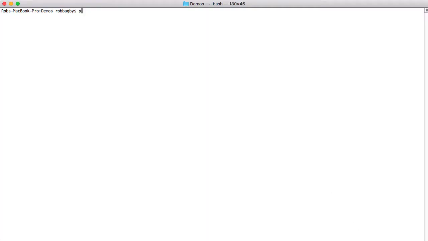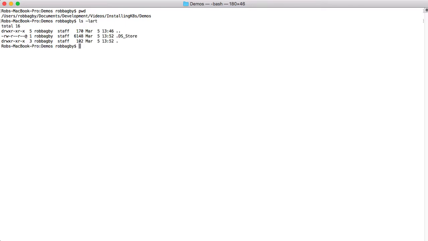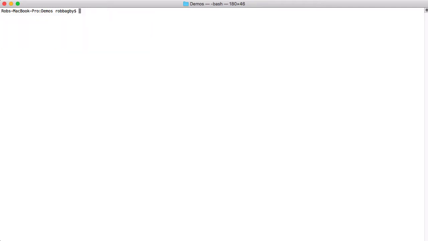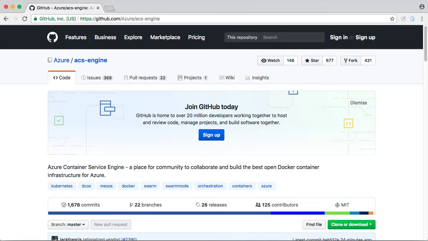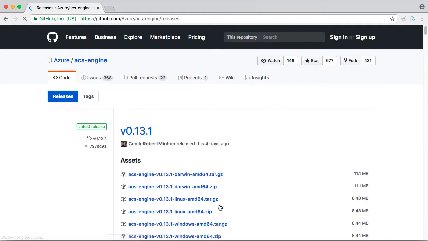So you can see right here, I'm in a directory called demos, and if I do an ls, you can see that I really don't have anything in there. And so what we're going to do is go out to github.com/Azure/acs-engine. I'm going to click on the releases, and we're going to find our Darwin release.